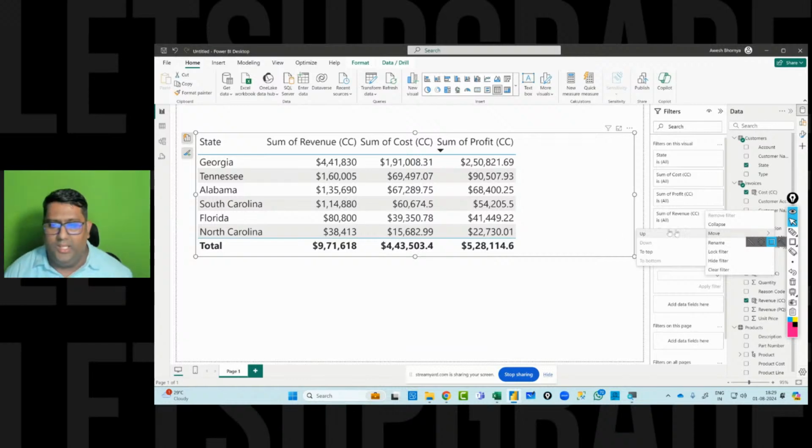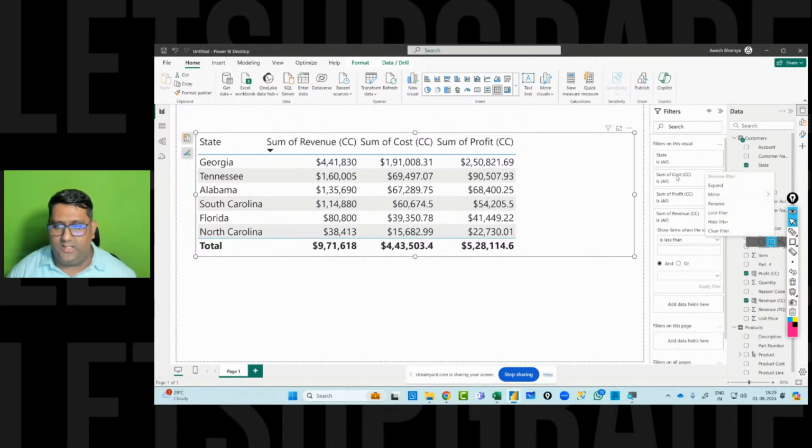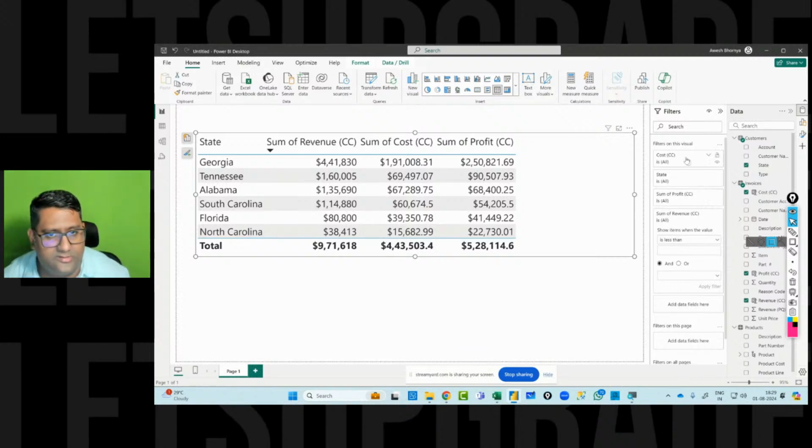Prajot, if I want to rename this, so for example, I just want to show this as revenue and I want to show this as only cost or this only as profit, I can go ahead, right click here and click rename. And here I can just call this as only cost. And I'm going to see that this is going to be, okay, no, this is not updating. Okay, 1 minute.